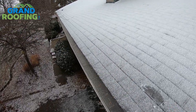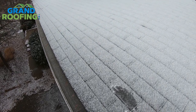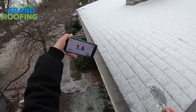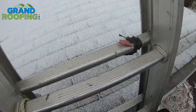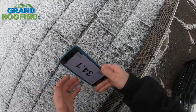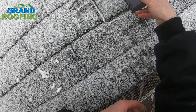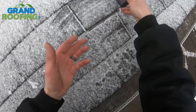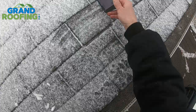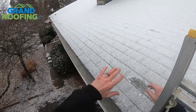Pitch — I'm thinking it's about 4/12. If you're not sure, air out on the slightly higher side. Opening up my phone — there's a pitch gauge app, you can get these for free. It uses the accelerometers, compasses, and sensors in your phone to tell the pitch. You just lay it up on the roof — 3.8. If you've got a slight hump right there, put it flat on a shingle to get an accurate reading. It's about 3.5, 3.3 — it's a 4/12 pitch in my opinion. Watch where you're getting your readings; you could really skew it. It's not rocket science — you're just getting an idea so you can figure in your pitch factor for an accurate measurement.